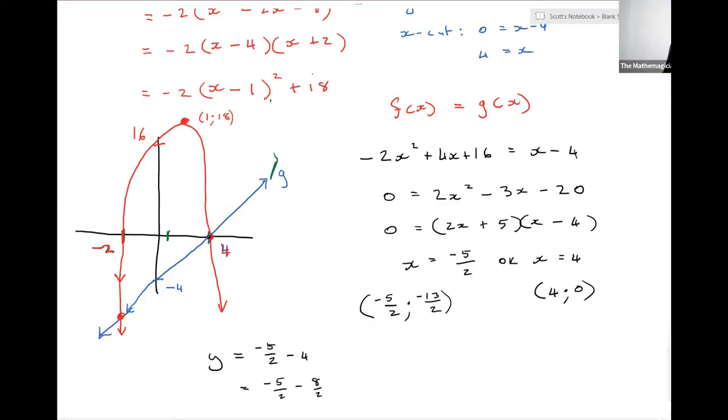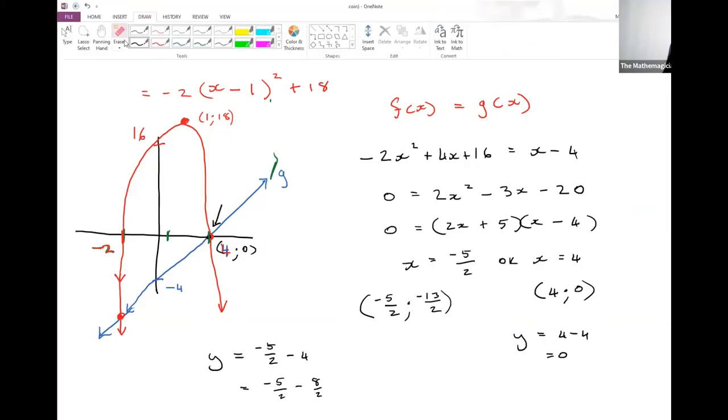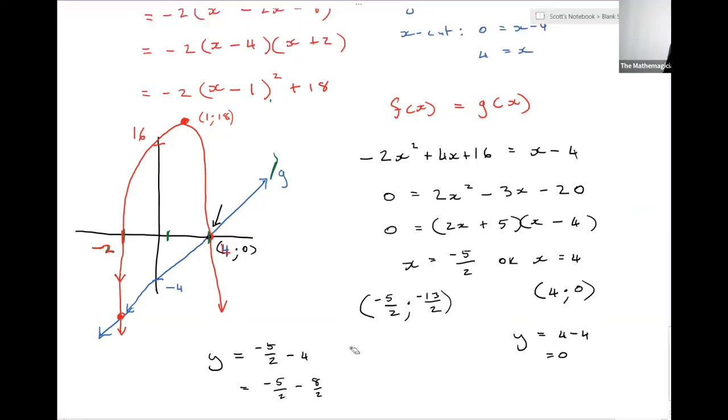Okay, somebody asks, why is y equal to 0? Well, let's have a look. Let's say I made x equal 4, so 4 minus 4 is 0, and again, Amara, we can see that they are passing through the point 4 and 0. Again, sub in and you can find out for yourself. But I didn't in that case because it was fairly obvious over there. Okay, good. Very nice. Okay, we're getting there.